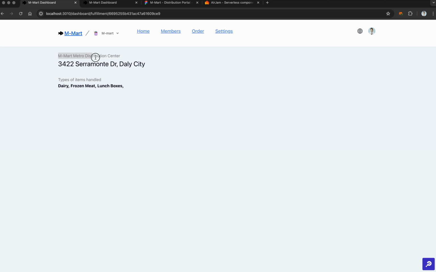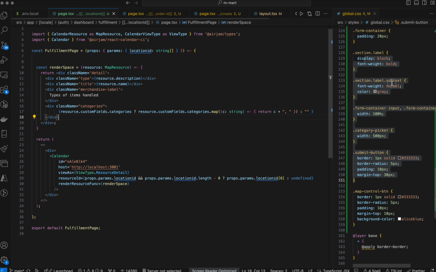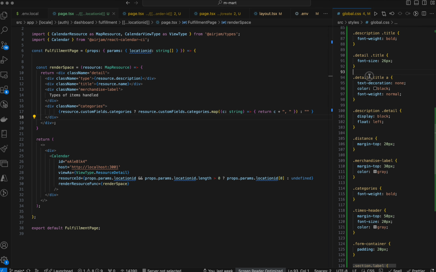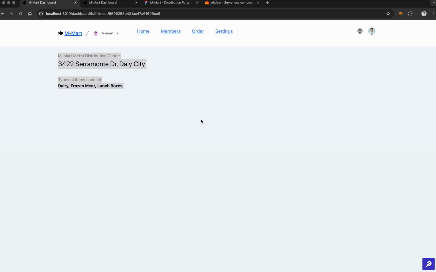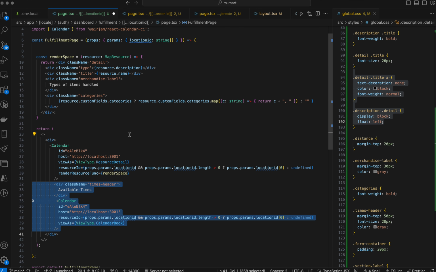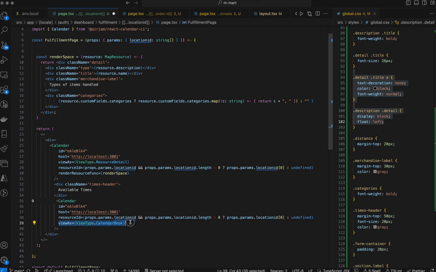I already added the CSS for this here, so this is showing that, but all of the styles can be controlled using CSS and your custom overrides this way. And then on the bottom, I want to also create the booking interface, and for that, I just have to create another calendar component, and then in this case, I want to show it as a calendar book for a specific resource.